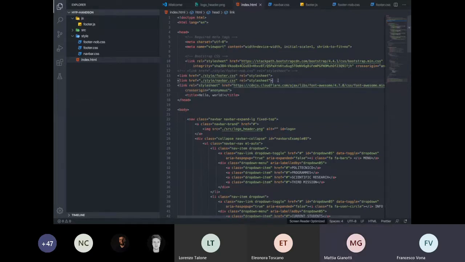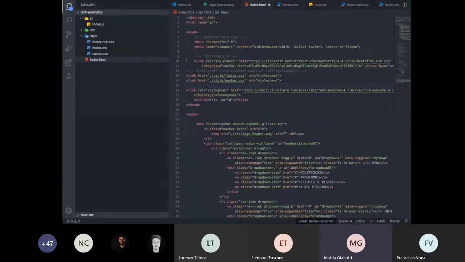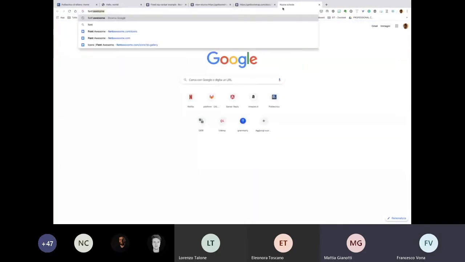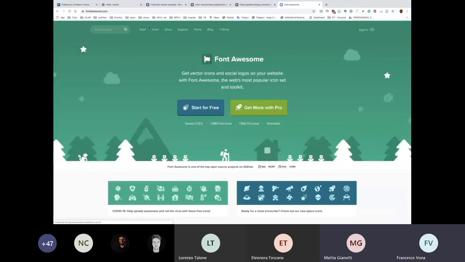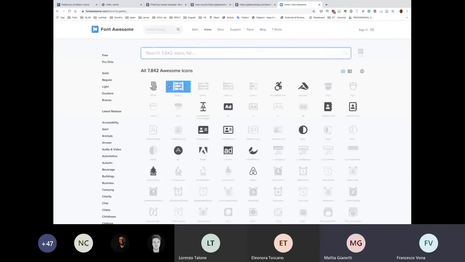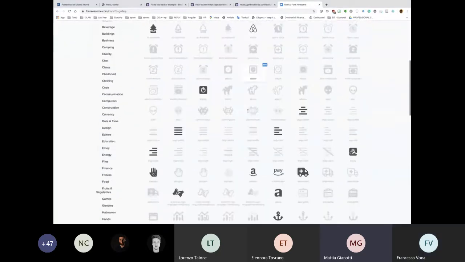Maybe you can show the Font Awesome web page so that they can see how to navigate it. Yeah. In the meantime, what I want to point out is that icons, especially Font Awesome icons, are considered as much as CSS. So they work exactly as CSS. The problem is that in this case, you can even decide to override them, and this may not be the best solution of all.